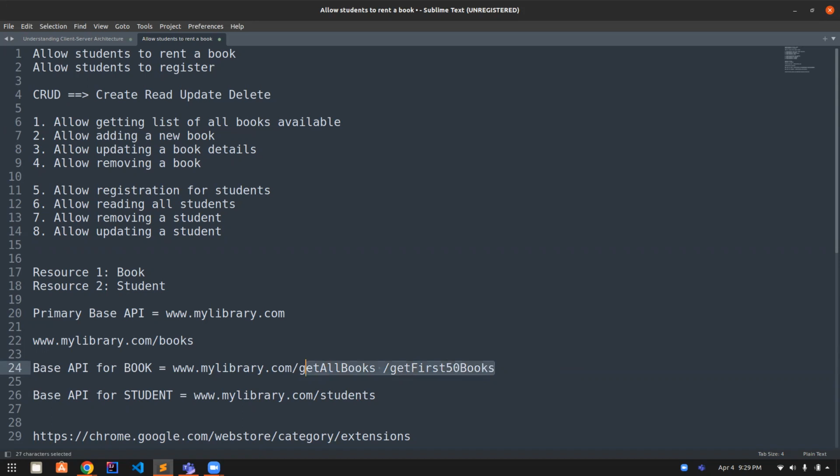We always say that if it is about books that you're dealing with, is it a single book? No, because your library can contain multiple books. So it will be books. Similarly, your library can have multiple students who register as library members. So it will be students. I'm sure some of you have confusion. So let me know if you have any confusion. I'll repeat again.